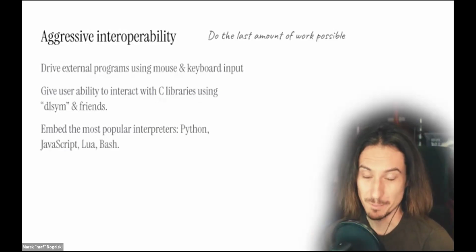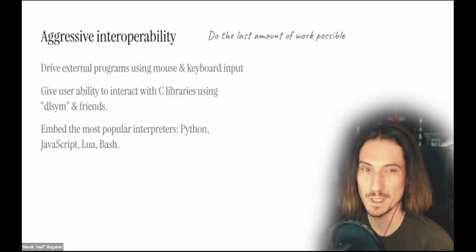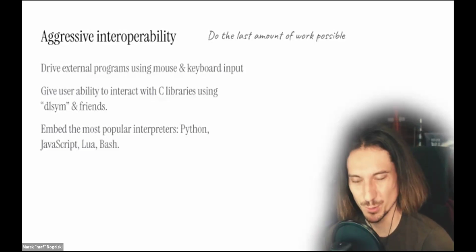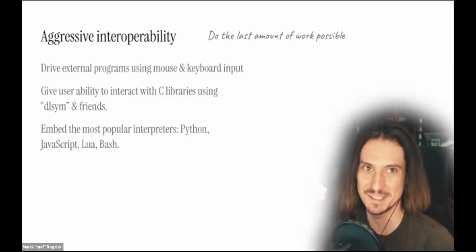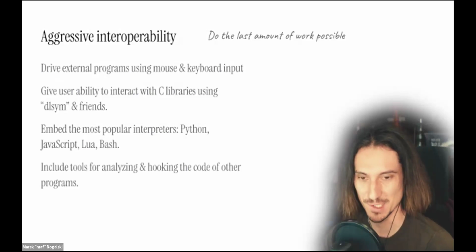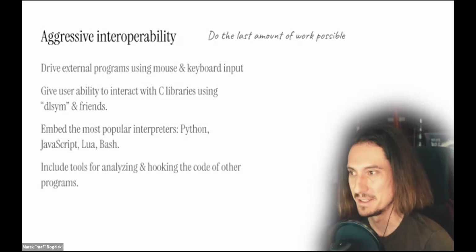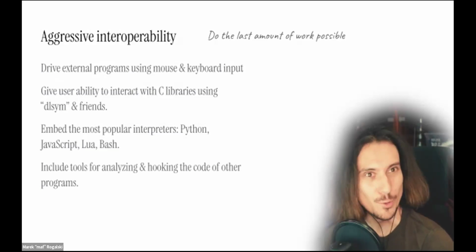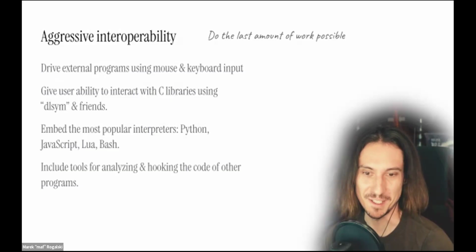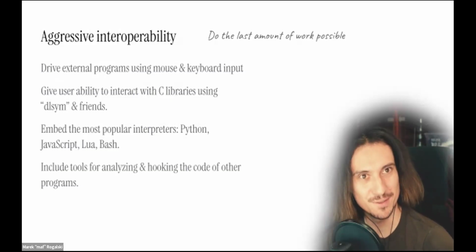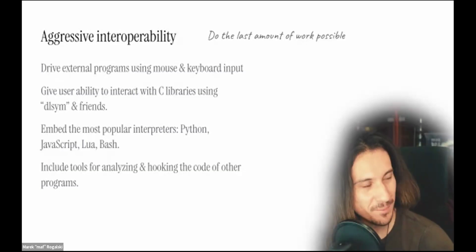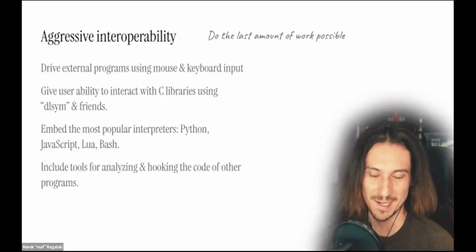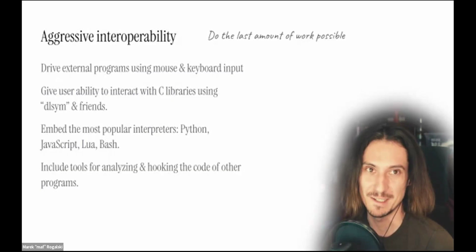We could embed interpreters like Python, JavaScript, Lua, Bash, because those languages exist and they probably do their job better than we could do visually. So why not have just a terminal object that could run any of those languages? And I like doing low-level stuff in memory, so I'm really gravitating towards low-level tools. For example, for generating assembly programs, because we could just compile assembly and execute it. We could execute assembly right in a visual environment, but it would be nice to have a decent interface to build assembly programs.